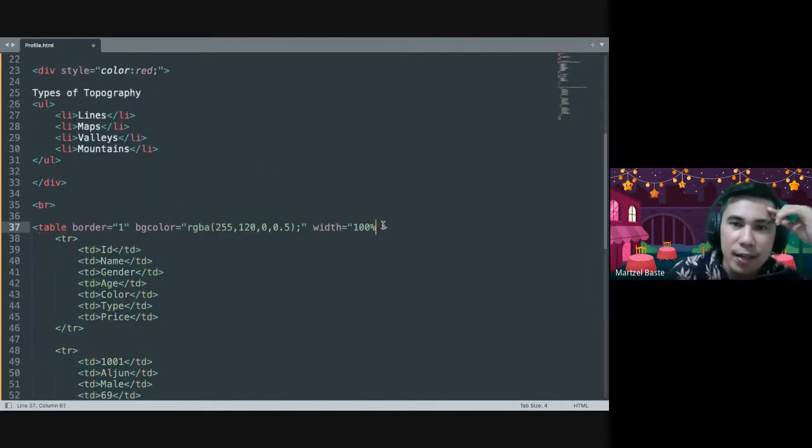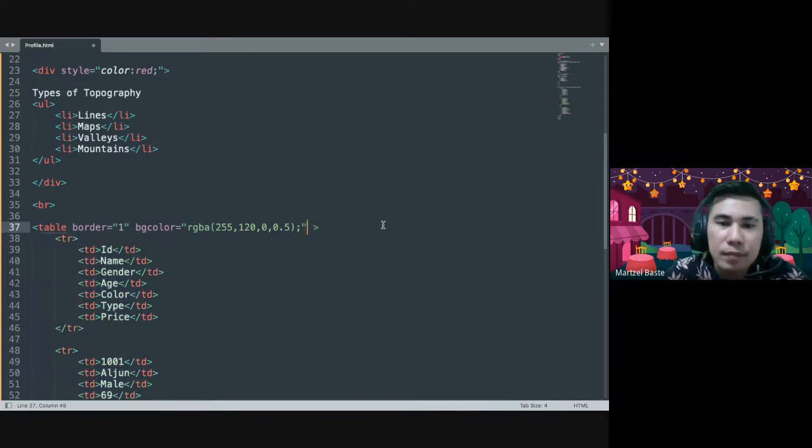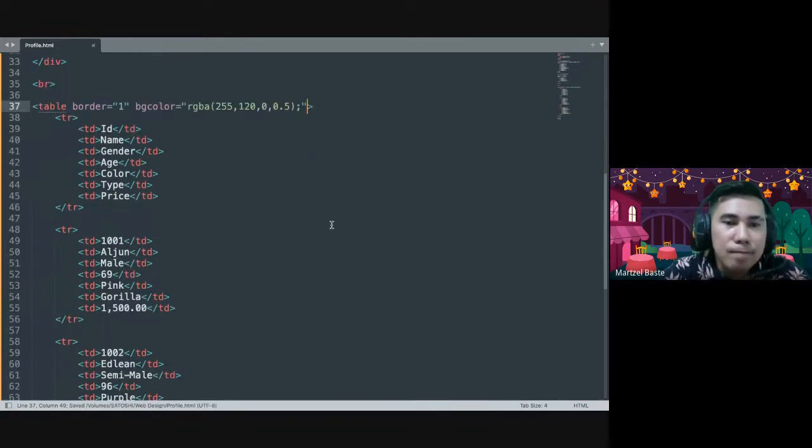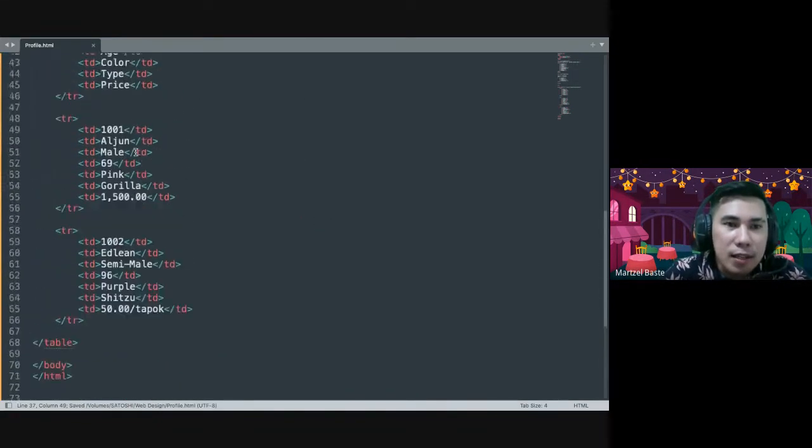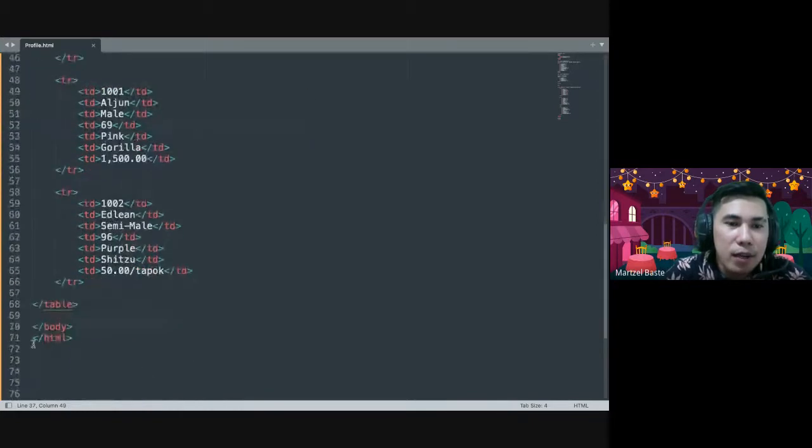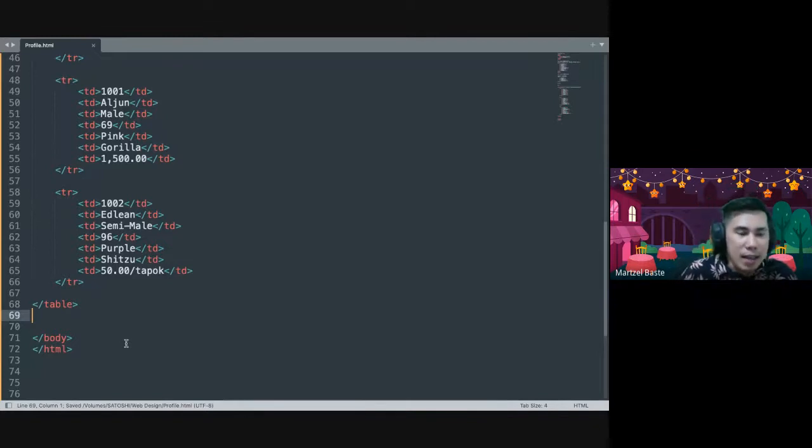Ibutang width. Okay, sige. Direta sa baba. We are going to create a header and footer, ibutang nato sa table na to.